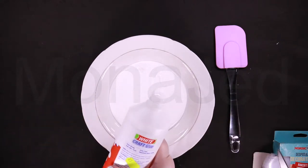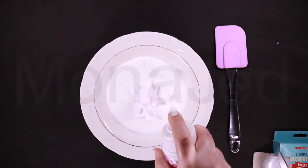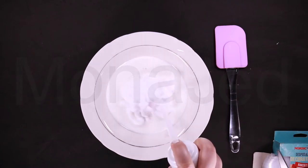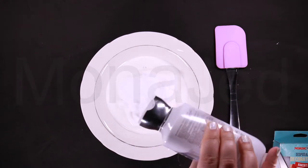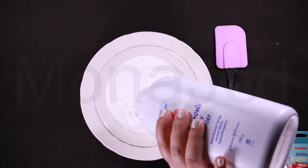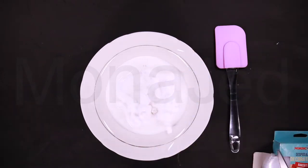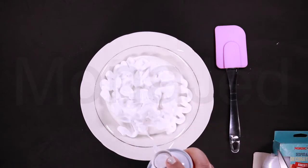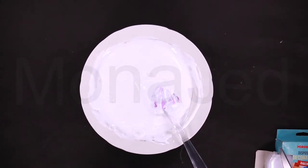I'm gonna use half a bottle. Foaming soap. Foaming face wash. A few pumps of Clean & Clear's Morning Burst Facial Cleanser. Body lotion. Baby powder. And shaving foam. So let's mix all these ingredients. Add the activator of your choice.